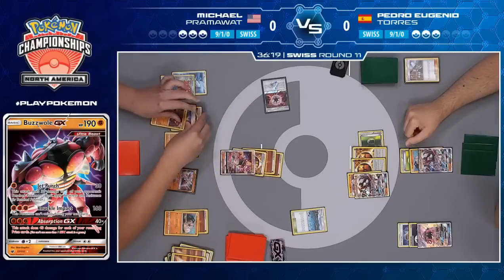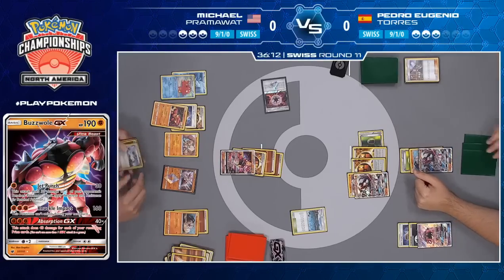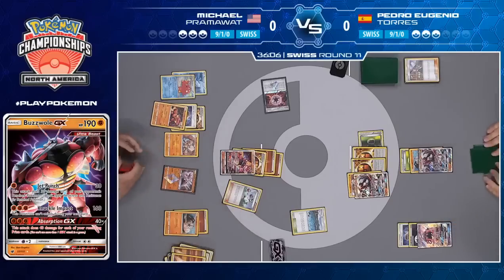Yeah. It's certainly the card where you're like, please don't have it. Please don't have it. And then they play Beast Ring and you're like, ugh. Well, here's Buzzwole. Pram doing the math, but sure enough, that will be a knockout onto this Lycanroc. He's trying to figure out whether or not to play an N.